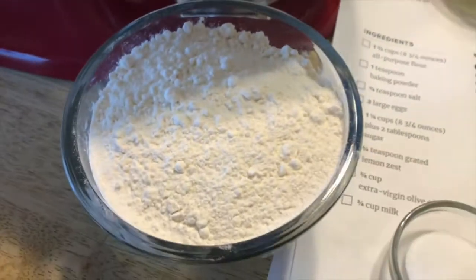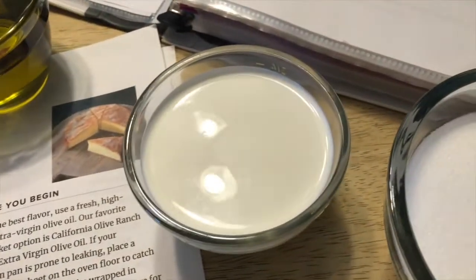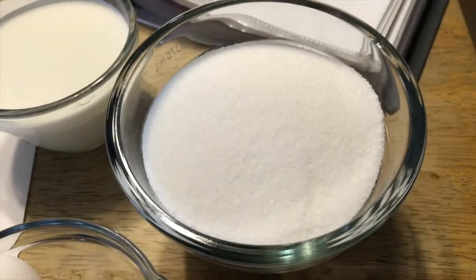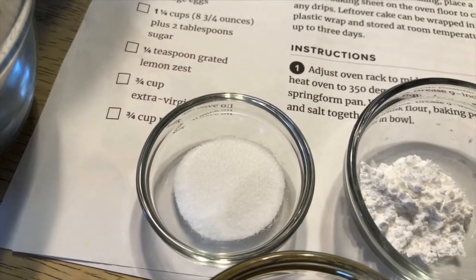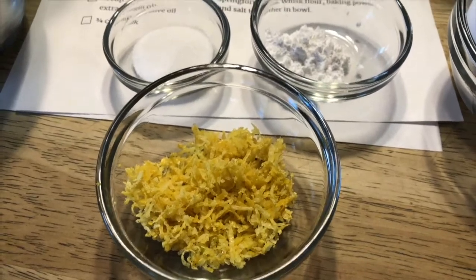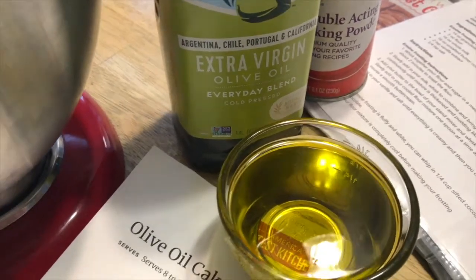The first thing you're gonna need is 1 3/4 cup of all-purpose flour, 3/4 of a cup of whole milk, 1 1/4 cup of granulated sugar, 3 large eggs, 1 teaspoon of baking powder, 3/4 of a teaspoon of salt, 1 tablespoon or more, depending on how much you like it, of lemon zest, and last but not least, 3/4 of a cup of really good olive oil, extra virgin olive oil.